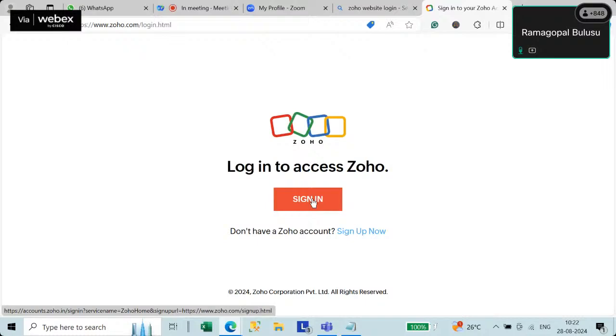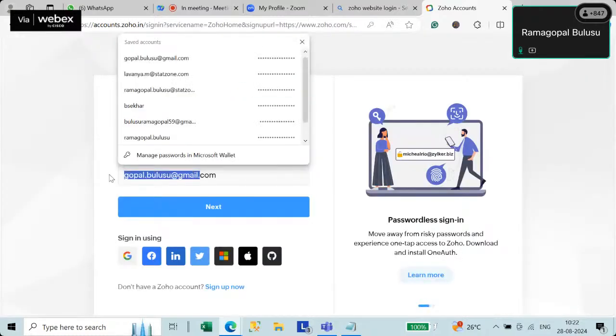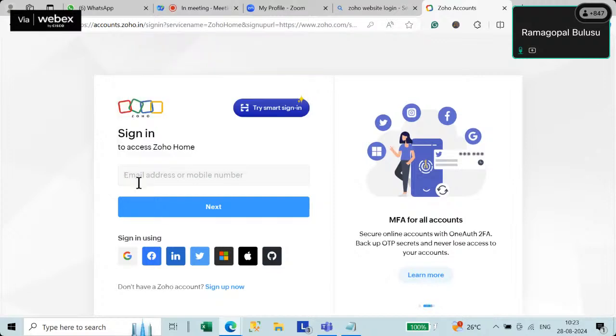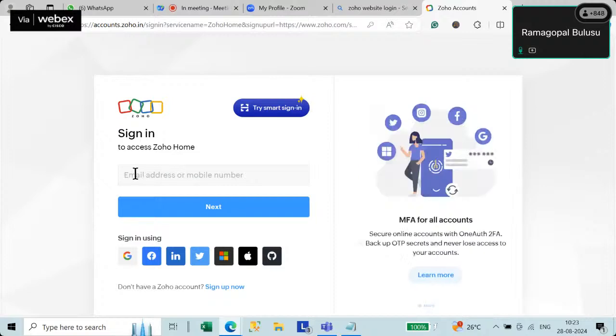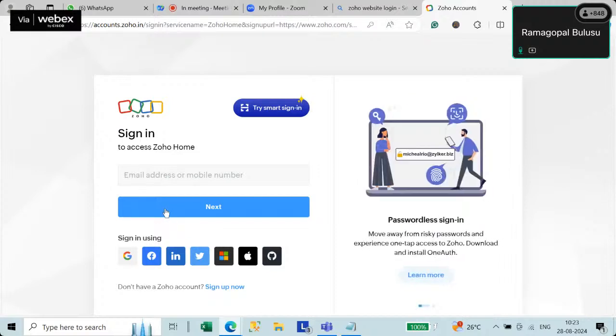If I click on sign in, the page needs to open, right? If it does not open, then that is a problem. In this also I'll be using my user id, and here next is the password. Once the user id is entered, it needs to accept that user id, and the next is the password. If I click on password, it needs to go to the next page.